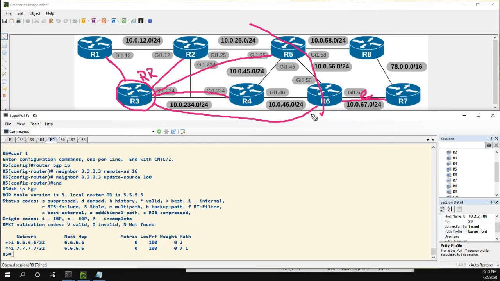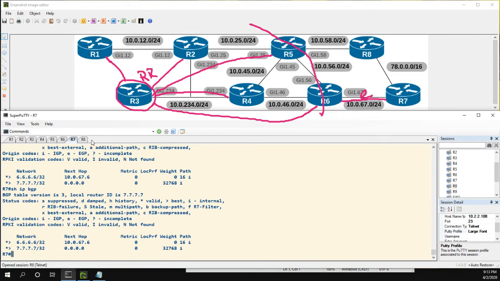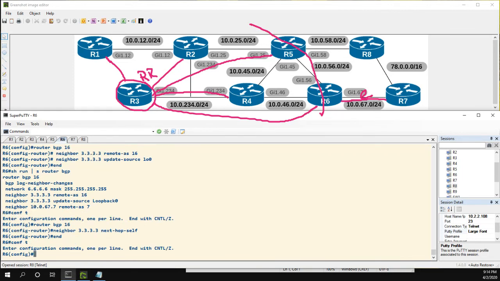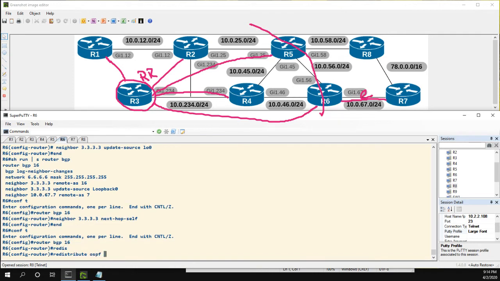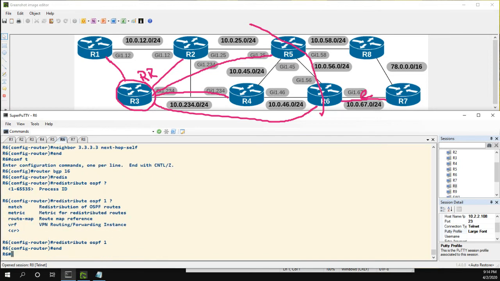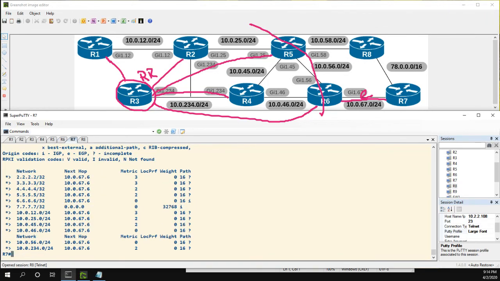Now, I don't believe from R7's point of view I'm actually learning anything. Show IP BGP. No. So I'm going to go ahead and on R6, just be sloppy, router BGP 16, and redistribute OSPF 1. We'll just do some redistribution. Okay, so now we're learning it.